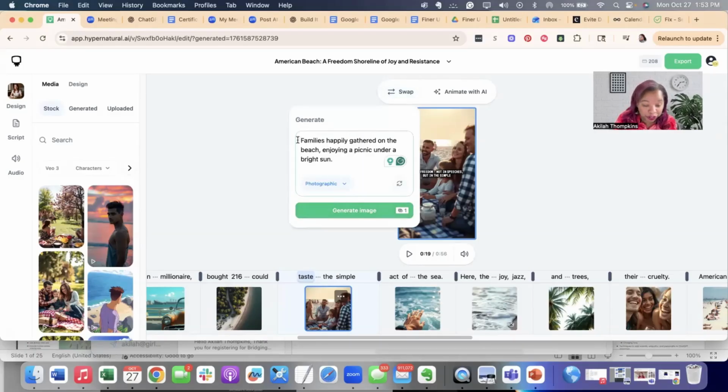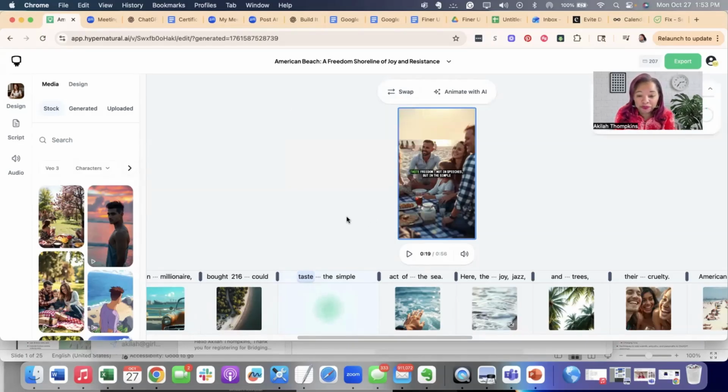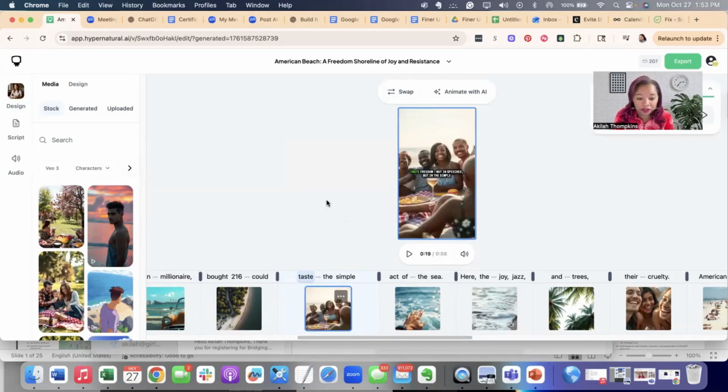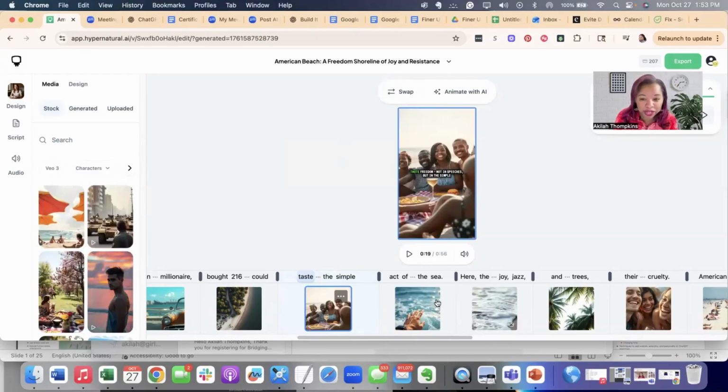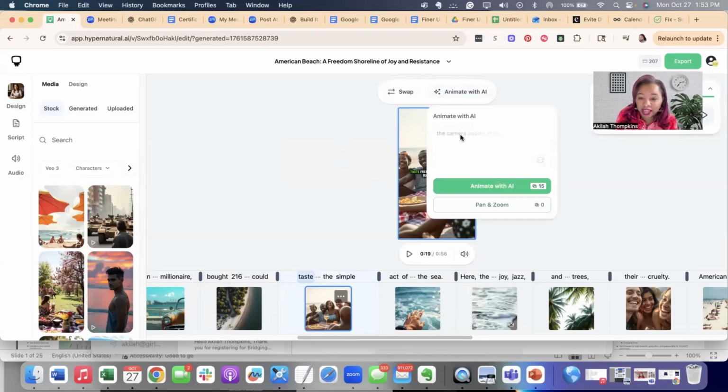And so this is one of those ones where I'll just go in and say, African American families, right? And it's only one credit for this. And yes, I have sent them feedback that I have to regenerate pictures, and I don't really like doing that all the time, but it works. As you can see, now we've got a much better picture here. I can even animate with audio. Okay, so let's see how this looks.